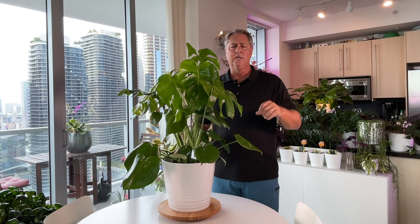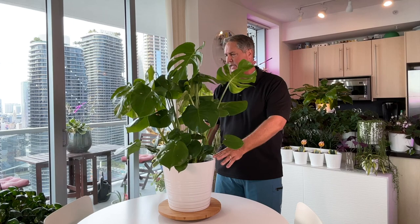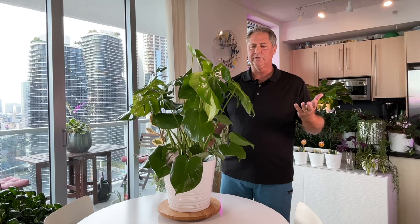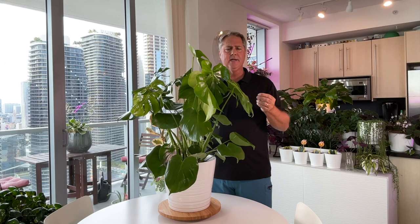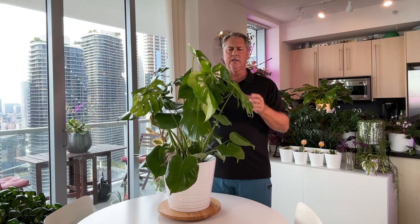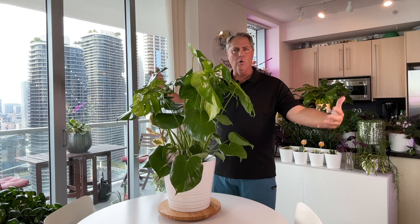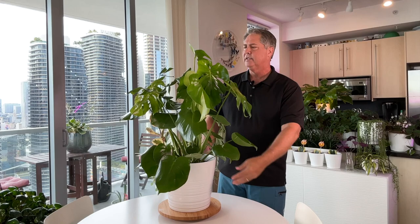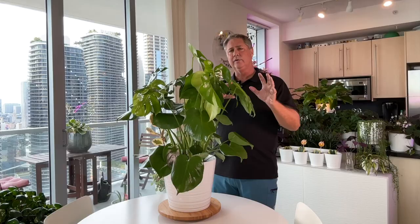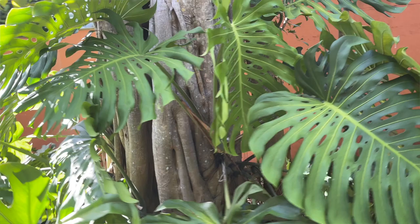We'll talk about plant care in a minute and we'll also be giving you written care instructions on all this so you can take a screenshot if you want. Now let me talk about growing her outdoors. The Swiss cheese plant will grow well down here outdoors in zones 10 and 11, and you can also grow her in zone 9b, but probably coastal 9b, because the Swiss cheese plant is not cold tolerant. I designed a lot of these plantings at the firm I worked at in the late 80s and early 90s — we did a lot of these in planters on the north side of the home where they form a wonderful lush tropical look.